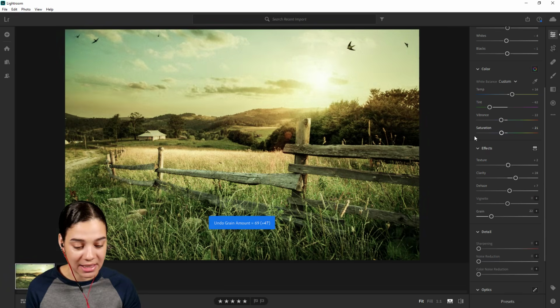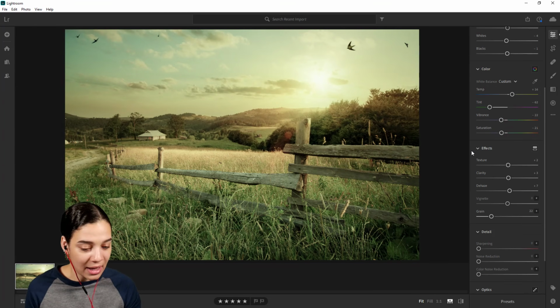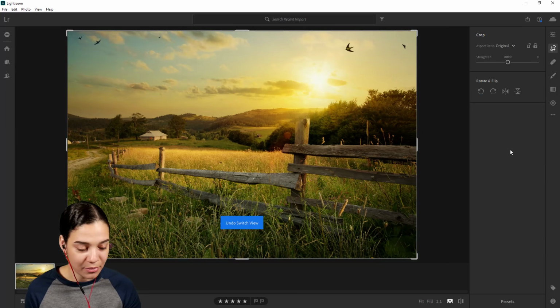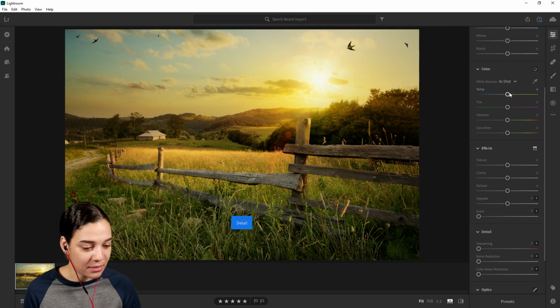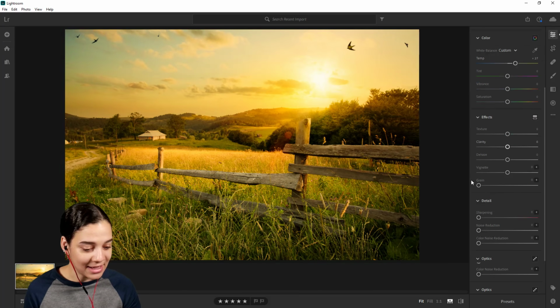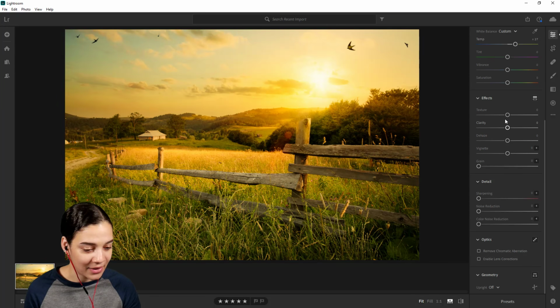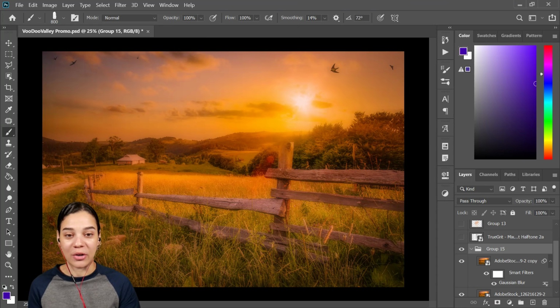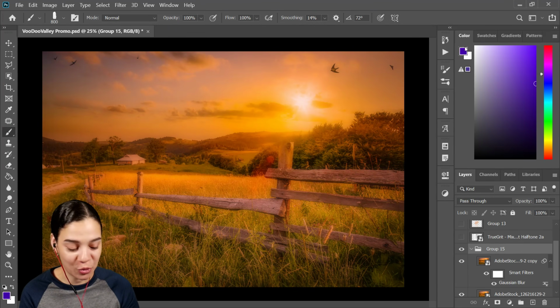I'm going to hit Control Z and I'm going to go back a little while just to make this more vibrant. Let's go back to the beginning. Boom. I'm going to maybe crank the temp up a little bit. And I did come down here because I thought that the clarity settings are really fun to make it look a little dreamier. So I bumped the texture and clarity down. And I cranked the dehaze up, and I just thought it looked cool and dreamy. So you can see this is kind of the product of me noodling around with that and making things a little warmer, which was really fun.